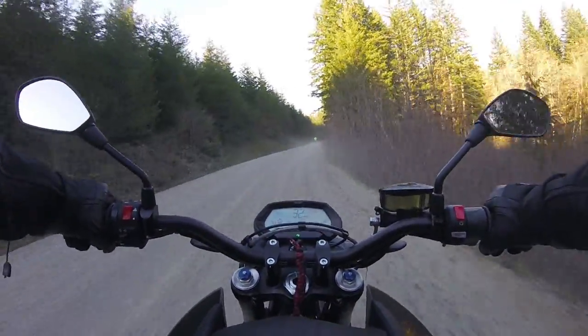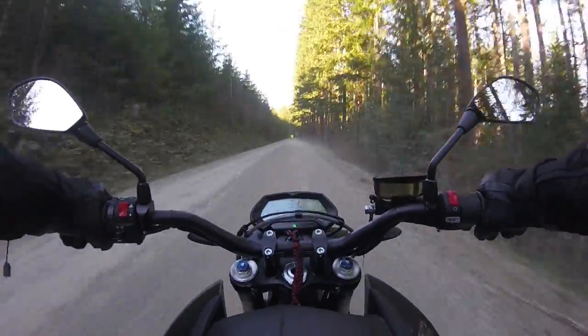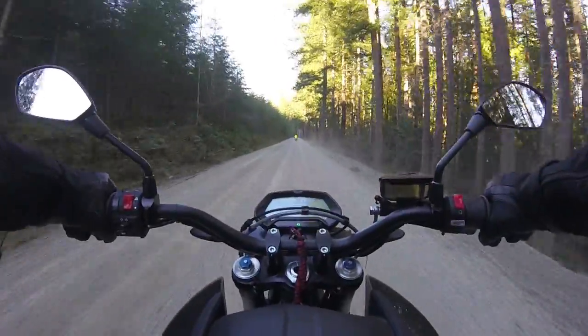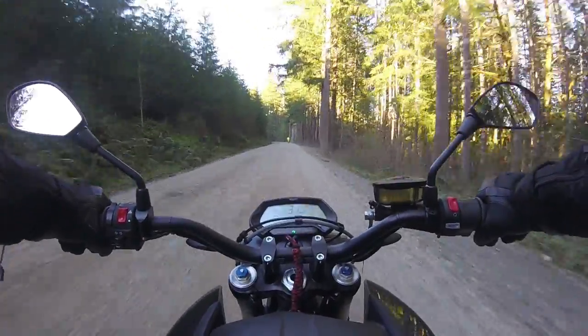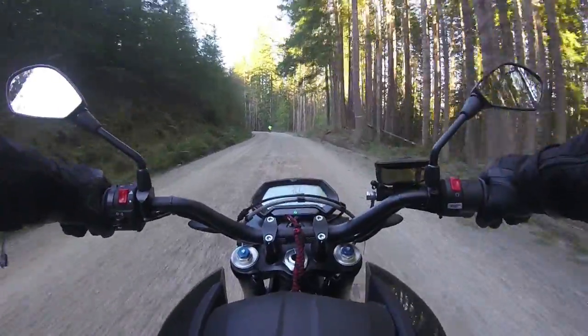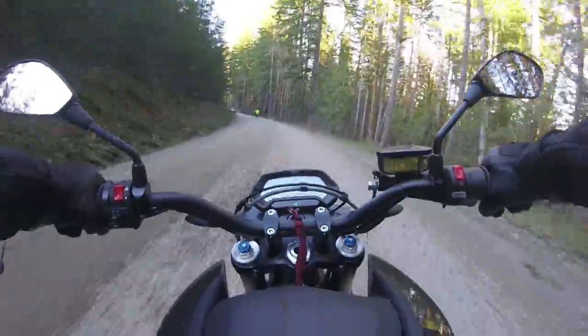I commuted about 10.6 miles to work this morning. In the middle of the day, I plugged in for about an hour, so I was at 100% before I left work. So even though there's like 38.6 on the trip right now, realistically, that's only about 28 miles in this current charge. I'm still at 73% battery and 67 projected range.